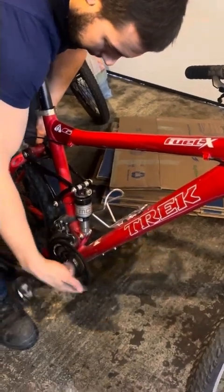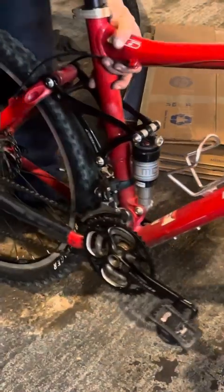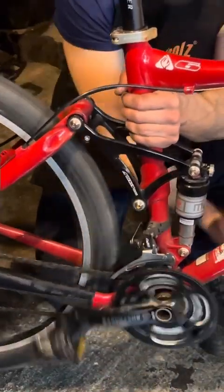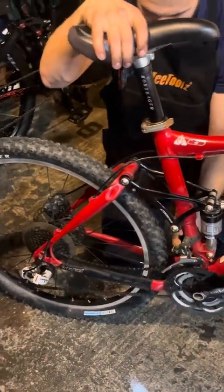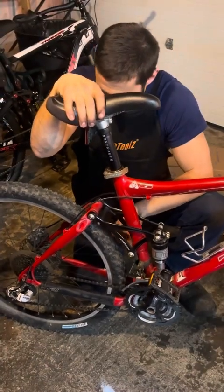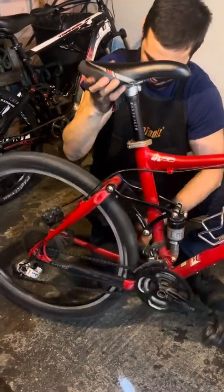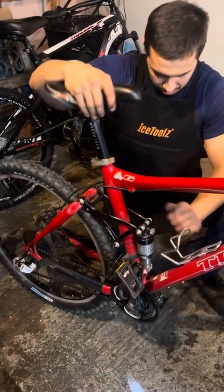Cranks, good. Look at that. Typically in this gear, it shouldn't do anything like that. So I'll probably have to rebuild the hub, or the freehub, because it's not freewheeling. And that's probably why the wheel comes to a stop so soon.